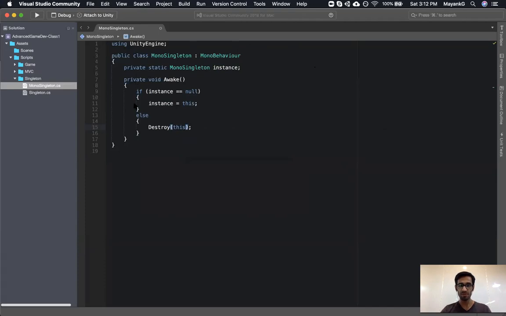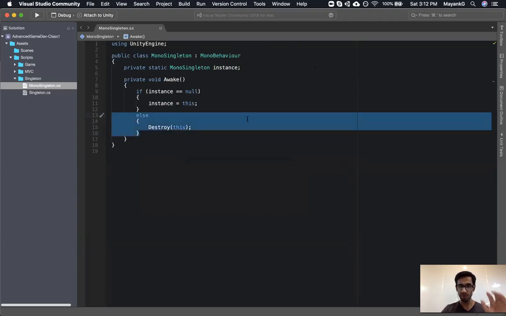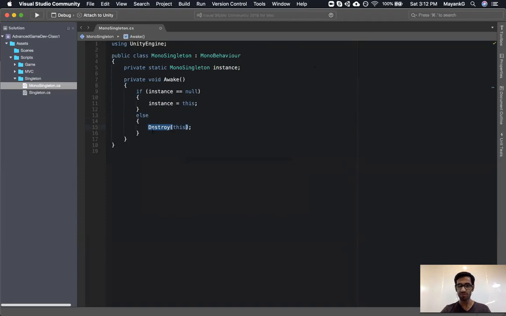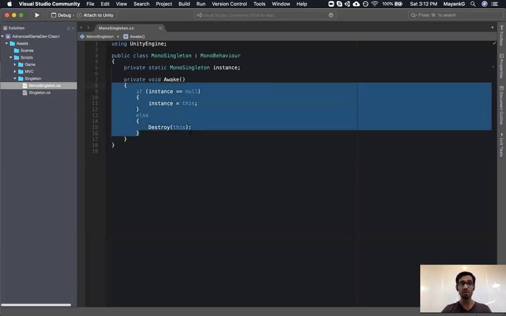We said this is a singleton object, only one should exist. So anytime somebody's trying to create a new object, we won't let them. We will directly destroy it, okay? So that's the most basic implementation of singleton that is actually correct.